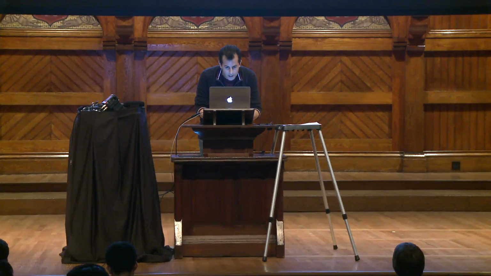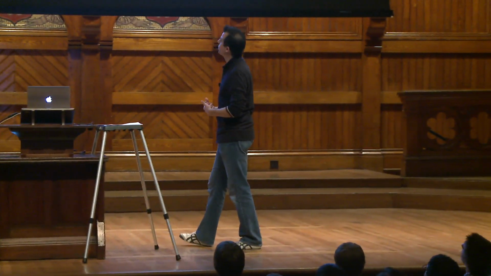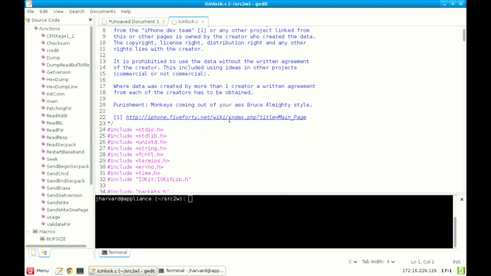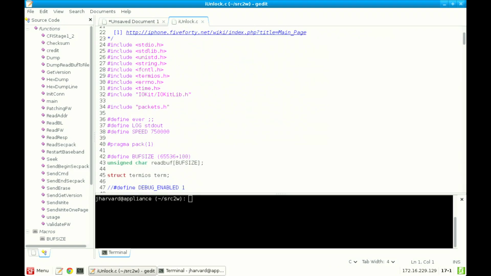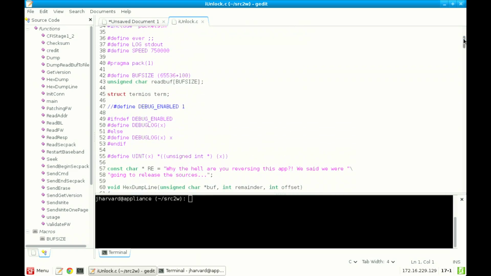All right, so a quick teaser, especially for those of you who are fanboys or girls of all things Apple. What I dug up from a few years back was this file here, ILock.c, just to kind of make more concrete and more complex some of the more basic C programs we've been writing. So I opened up this file, ILock.c. It's available on the lectures page for today. On the left-hand side, you see a long list of functions. So the fellow who wrote this wrote up a lot of functions, more than just main. He used a whole bunch of libraries here. And if we start scrolling through, what this actually is, the very first, I believe, crack for the original iPhone.